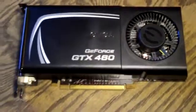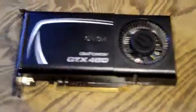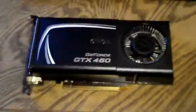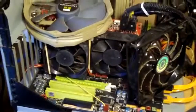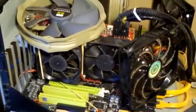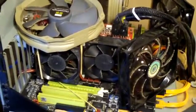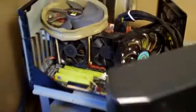See here, 460, external exhaust. It's not what they call it, but it's an external exhaust card. So what I'm going to do here is I've got the computer shut down. I'm going to pull my video card out, which I'm actually wanting to dust off and reapply the thermal paste, see if I can drop temperatures a little bit now that I'm back to folding. So I'm just going to pull the card out, put this one in, fire her up, and we'll see what happens.